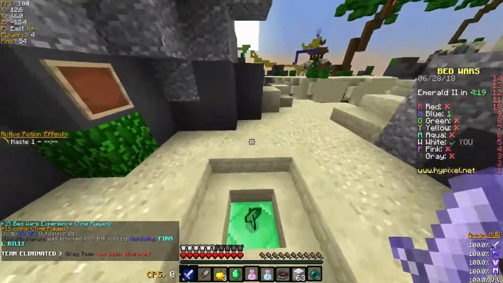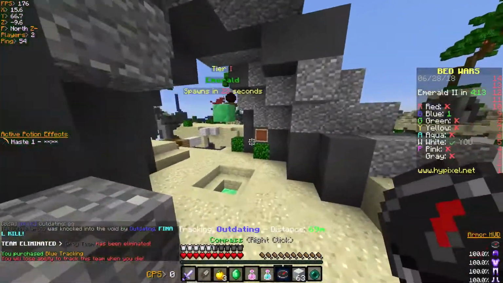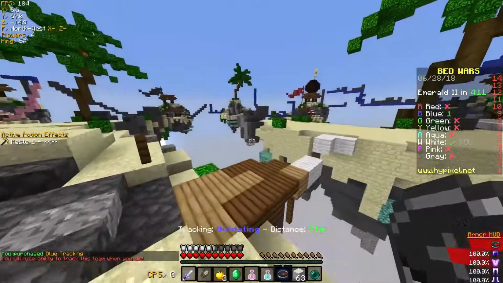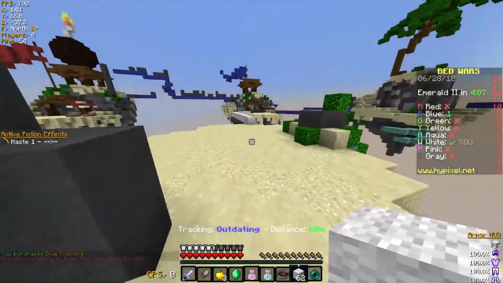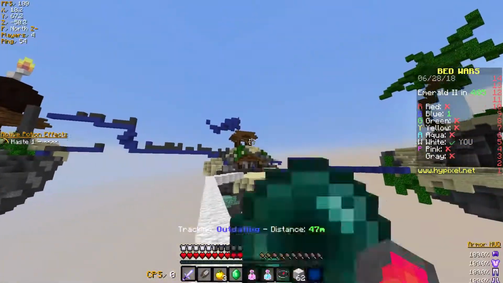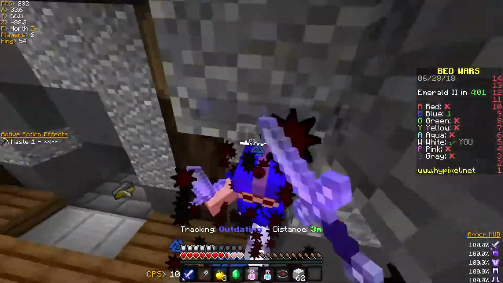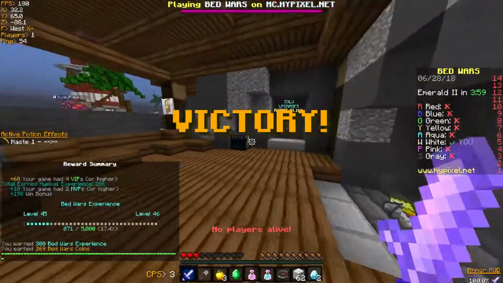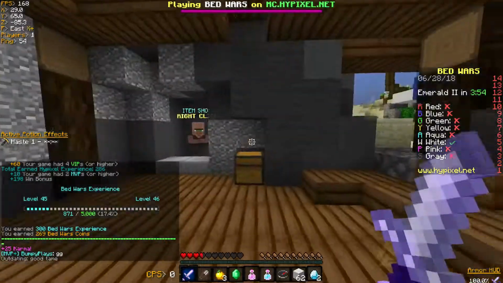Alright, it looks like blue just got eliminated by the gray team. Let's go ahead and search for this guy. Oh wait, no, blue killed the gray team. Actually, I got that mixed up. Let's go for this blue guy right now though, because he is currently doing his own thing over there. Let's just speed this process up. Bam, bam, bam, here we go. And there we go. We caught him off guard. GG. No regrets there. That was a good play.